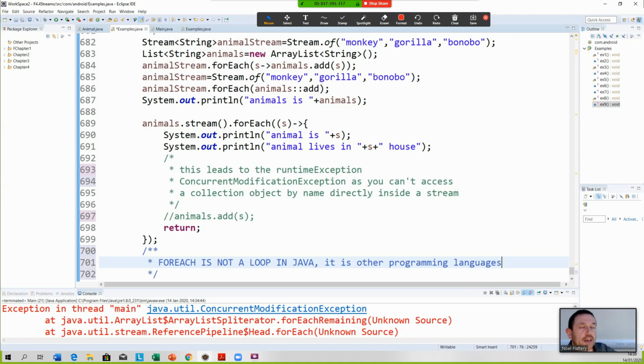They're all about producing constant or infinite amounts of items. And when you do limit, all you're doing is taking the first 5 that are being produced. There is no counting mechanism going on. Well, it's counting the amount of items that are created, but streams are just a way of creating objects. So streams have nothing to do with loops. They could be seen as an alternative to loops, but they're not loops in themselves. forEach is not a loop in Java.